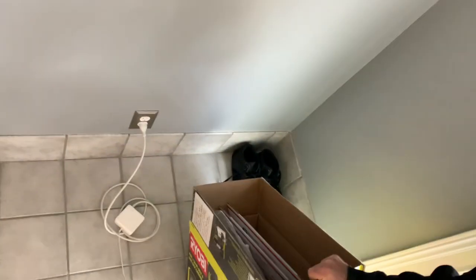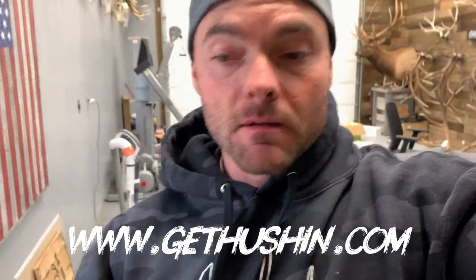Plugging away — got a whole bunch of new flat rate bubble envelopes and small boxes. That's typically what I ship the chews in. I got lucky — it actually started to snow and I hadn't put my saw away, but it was very short-lived. There is a black cloud right there and I have to get this stuff put away because the storm is rolling in to Salt Lake. It's just back to the daily grind of doing Hush and doing this. I went to the Hush warehouse to check out new inventory — new inventory dropped today. More hoodies which were sold out, a bunch of new hats, and a bunch of new inventory from other items that were previously sold out. It's the last little push before Christmas, so make sure you go to gethushin.com if you want any of the merch.